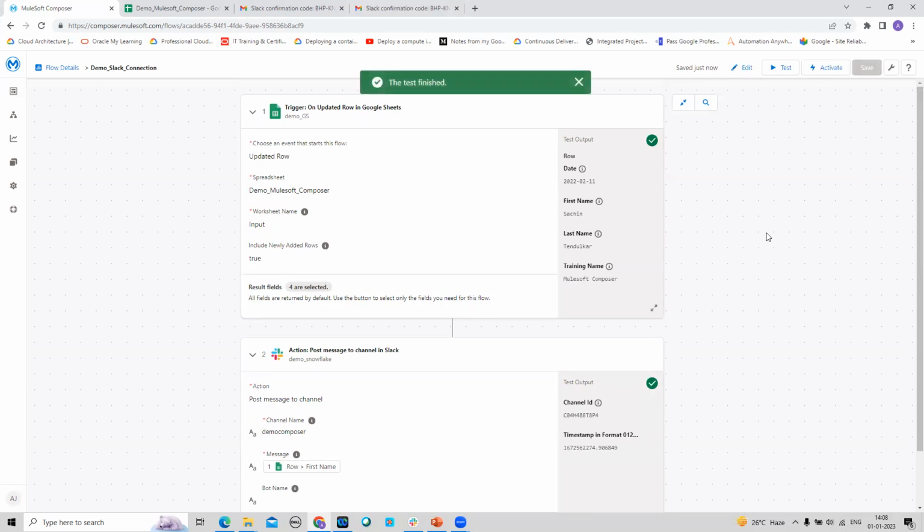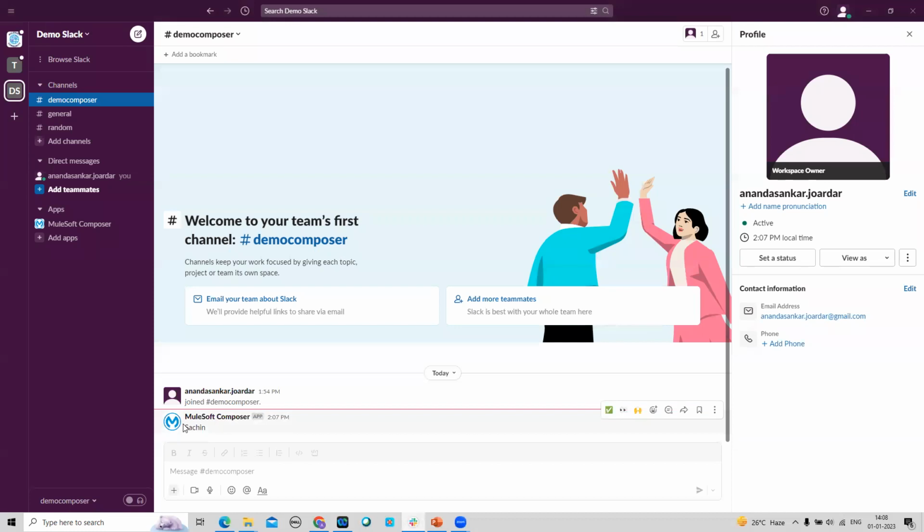Yes, I think now it is done. If I go to Slack, see in the demo composer channel, I received one message, what I have defined in the MuleSoft Composer flow, and the bot name is MuleSoft Composer. Since I didn't define anything, this will be the default bot for MuleSoft Composer.